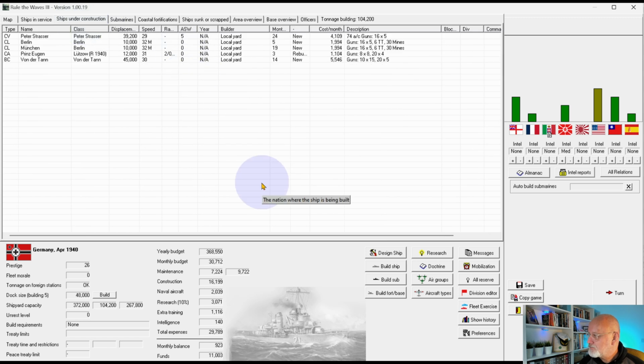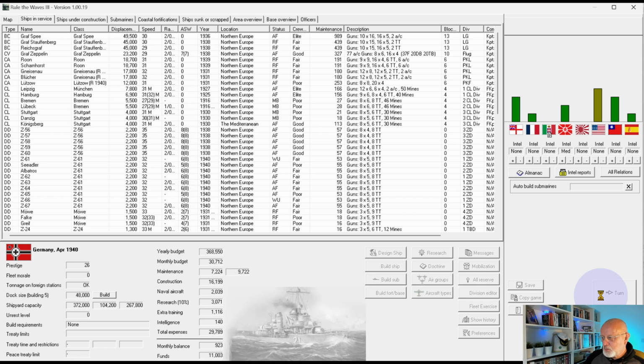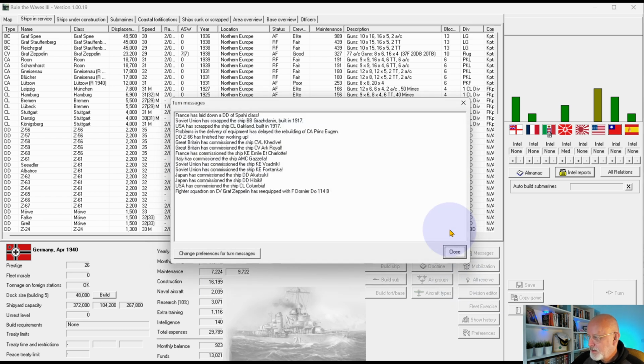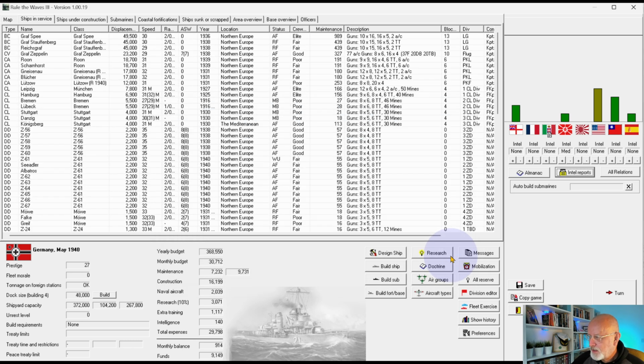Ships under construction coming along. I'm just allowing the funds to very slightly increase and see how that helps. Now sailing regatta. So yes, we support this. It will reduce tensions, boo, but it'll increase prestige. Hooray! We've always struggled by being at the bottom of the prestige, and whilst I'm certainly not any kind of prestige up to 27 now, they are useful sometimes to be able to spend. So that's great. And into June.